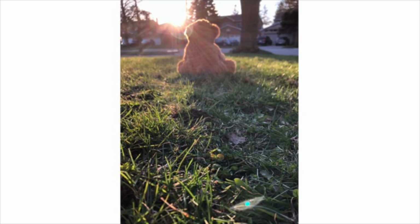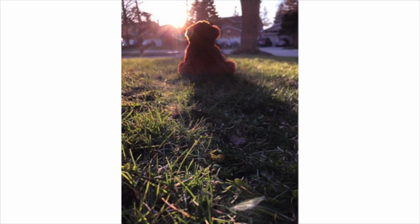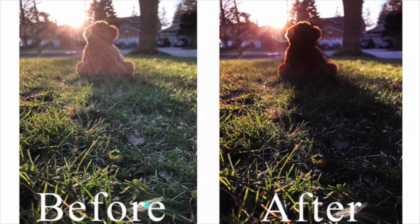If you can see the bear before, you can really see the color, and silhouettes are notoriously known for the blacks of a silhouette. So I'll put up the after right now. I brought down the levels on the bear, made him a little bit more black as opposed to that brownish color he was. Now let's bring up the before and after, so you can really see what I did.